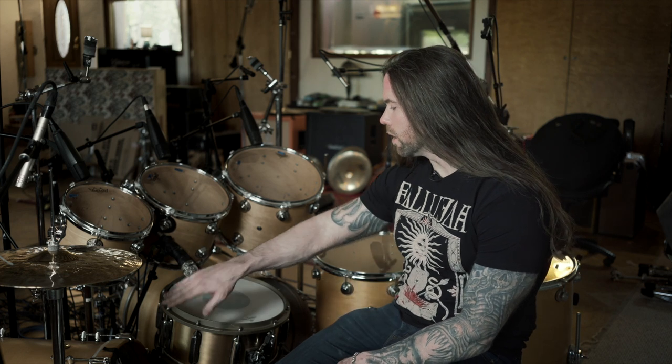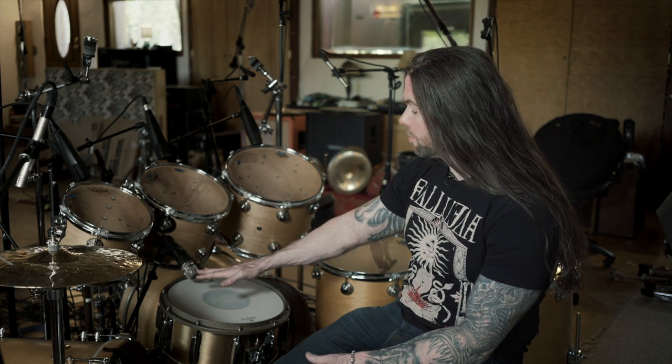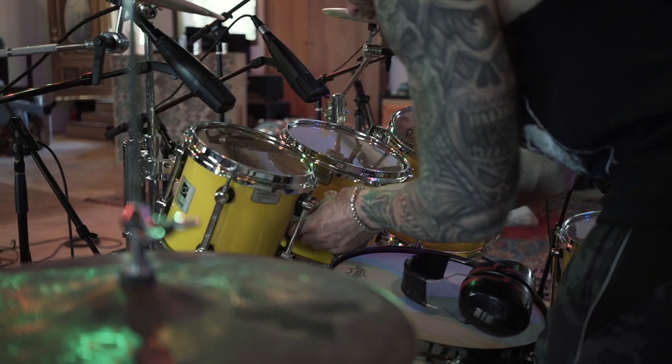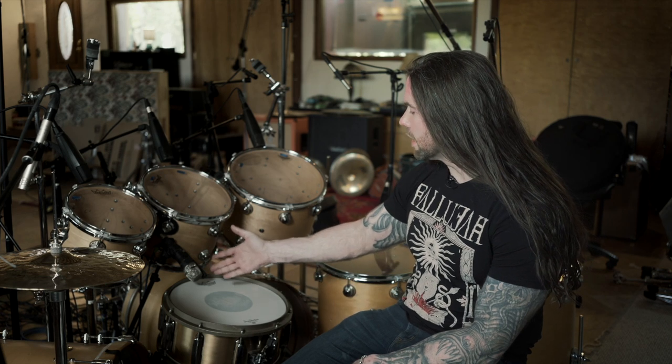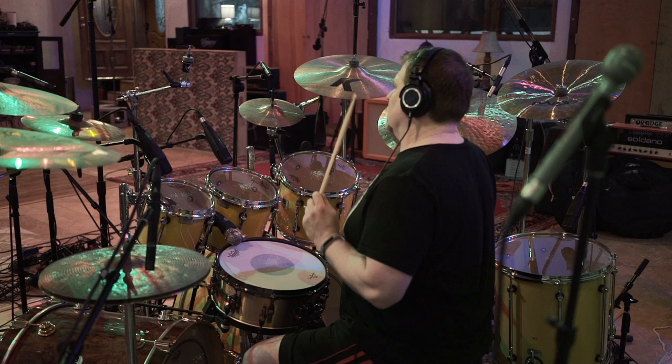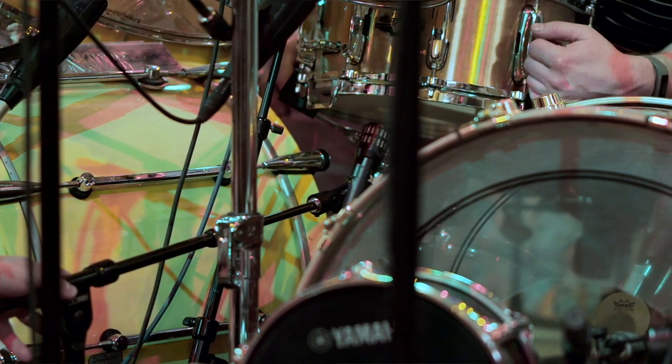For snare micing I've always done two mics, sometimes a side mic capturing just the rim with a large diaphragm condenser. But this time — probably my favorite setup — I use a Telefunken M80 as my current favorite top snare mic. It's a really amazing mic with great rejection between the hats and cymbals. Then a KM184 or an 84, run through a GML 8200 to scoop out quite a bit of the junk on top. You can really get away with EQing these a lot and get an extreme, in-your-face direct snare sound. There's also an Audix i5 on the bottom, which gives a nice snap, crack, and swish of the snare wires.